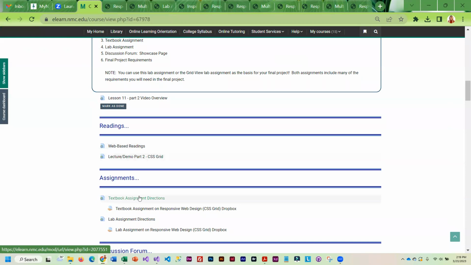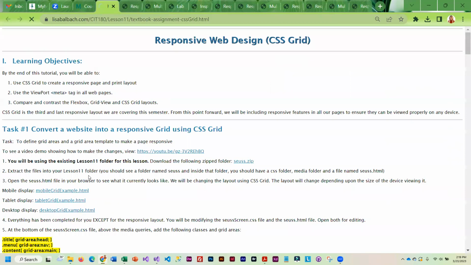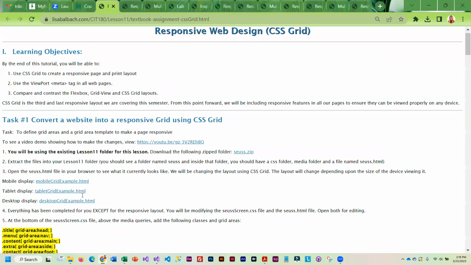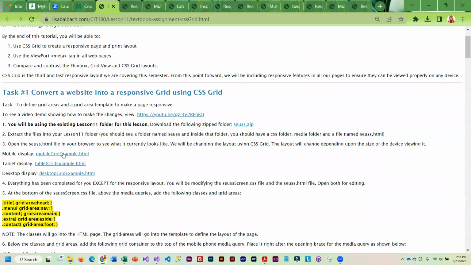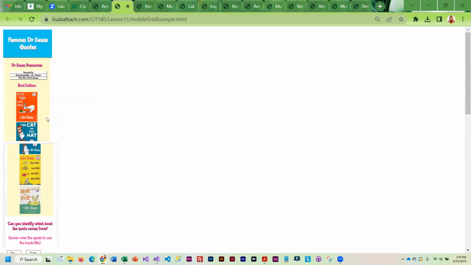Once you get done with that, then you'll come down here to the textbook assignment, and you are going to convert a website into a responsive grid using CSS Grid. And the site you're going to download is a Dr. Seuss site. And I did do some examples of what it looks like, but these are screenshots.